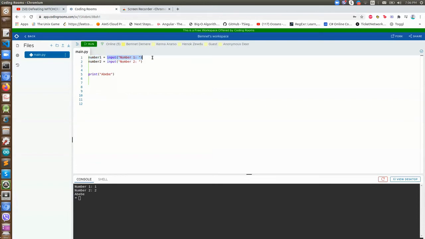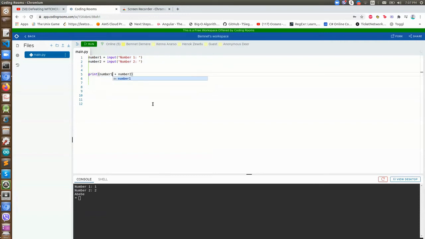And what's on the right side is the function that enables us to ask the user to put in something using the keyboard. Okay, so instead what I want to do right here is put out the sum of the 2.